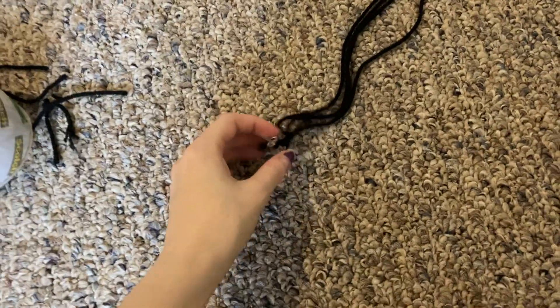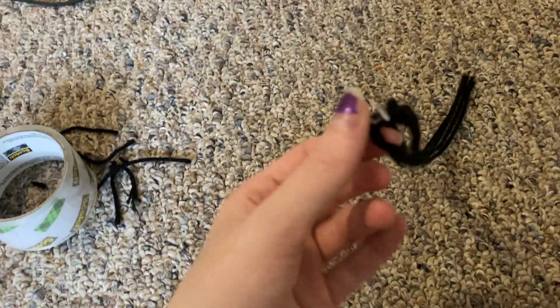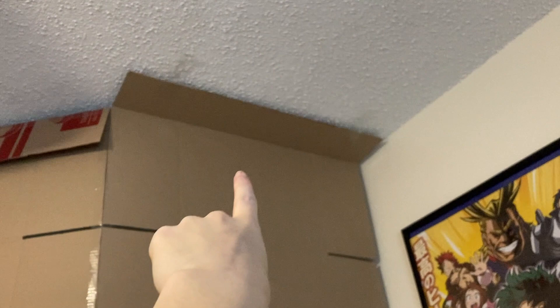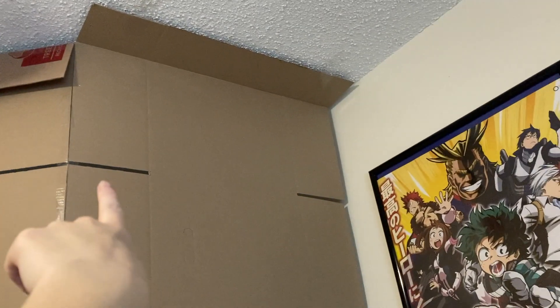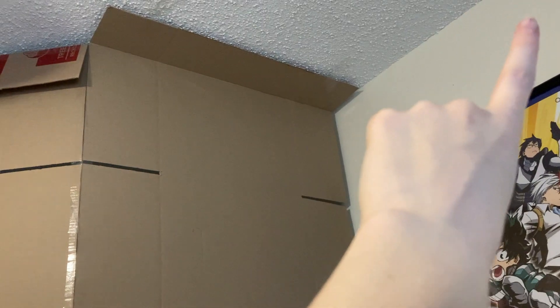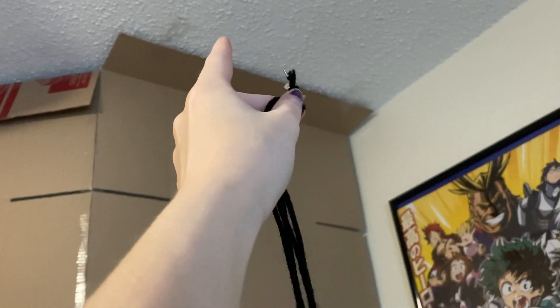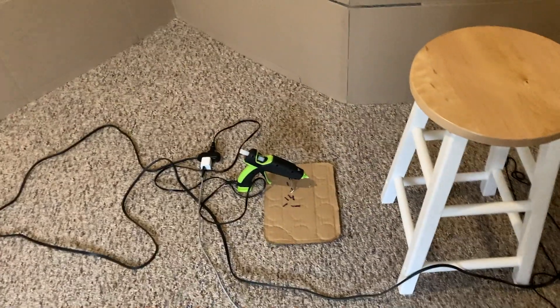Okay, so my plan is to have this push pin with four strings of yarn roughly the same length attached to it. What I want to do — if I can get my phone camera to cooperate with me — is put the push pin right up there in the ceiling and then have the four strings hot glued to the cardboard flap. That way it can't fall backwards. It could technically fall forwards but I don't think it's gonna do that because of how the cardboard is — it would just hit the ceiling. So I'm just waiting for my hot glue to warm up and we'll see how badly this is gonna fail.